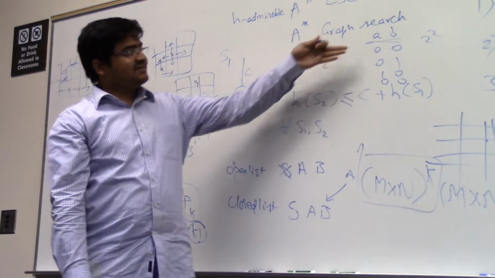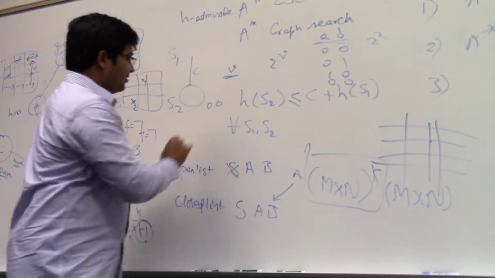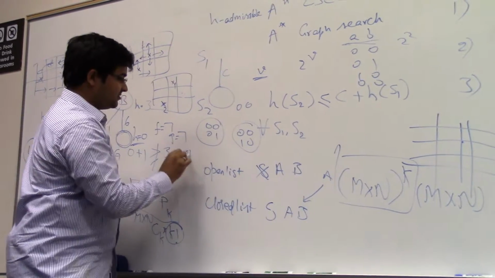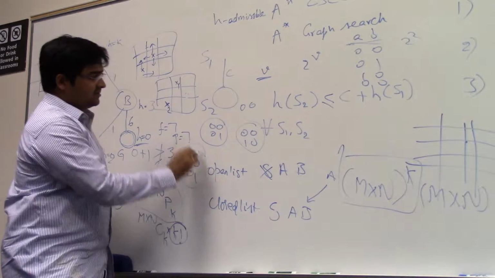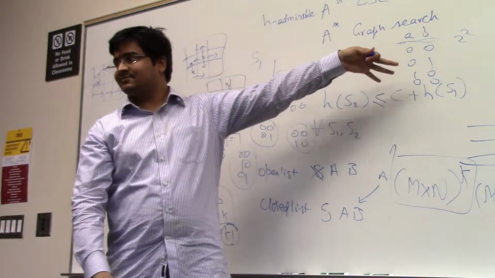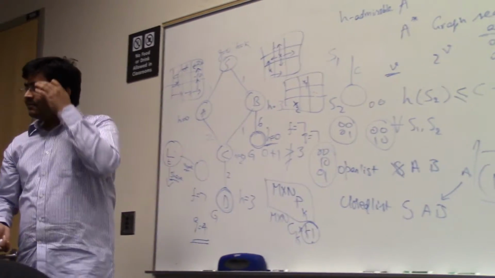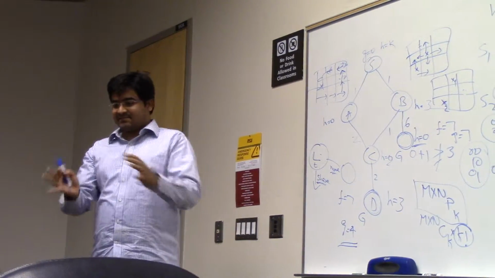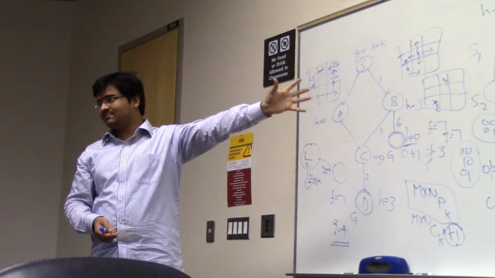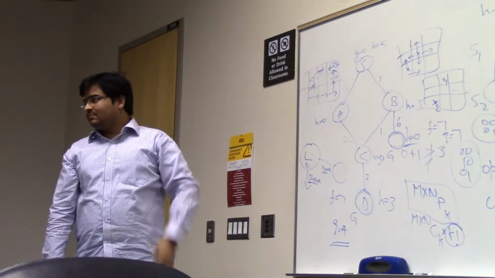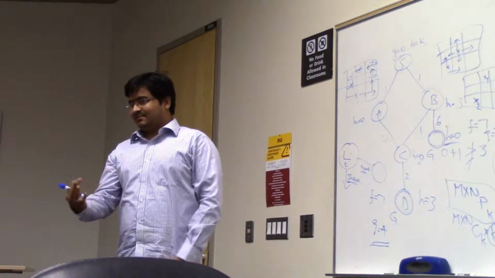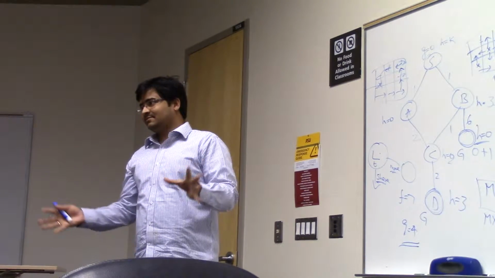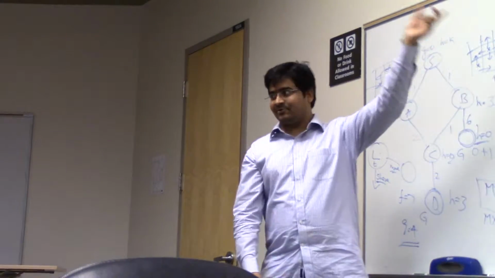And the belief state is, I don't know exactly where I am. I could be at 0,0, or a combination of 0,0 and 0,1, or a combination of 0,0 and 1,0, and so on, which is the power set of these states. You're not in an individual state. You believe yourself to be in a set of states. Basically, I am in some set of states, which is a subset of the total number of states. So you take the power set of 2 to the power 2. My belief state space consists of either this subset or this subset or this subset, one of these. So when you count all those, that will be 2 to the power 2 to the power 2.